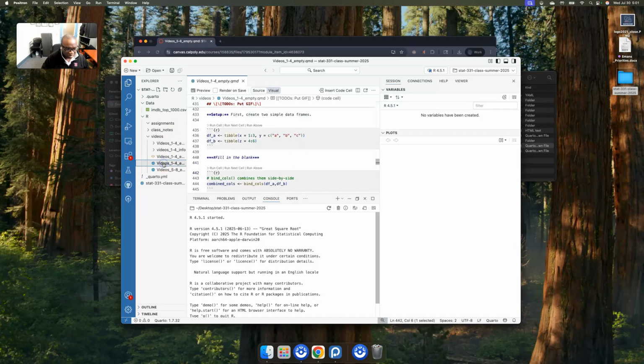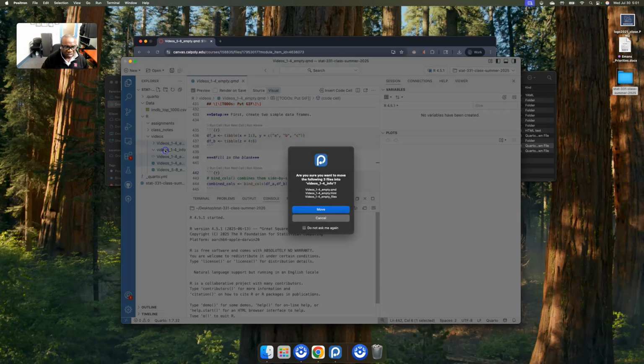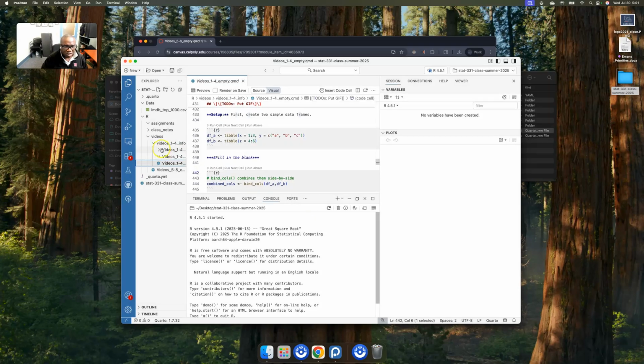Now I'm going to use command or control and move it into that directory so it's not so cluttered. You can just close this. You probably have to do the same thing for videos 5 through 8, but you can see why I would do such a thing, so it's not so cluttered in that directory.